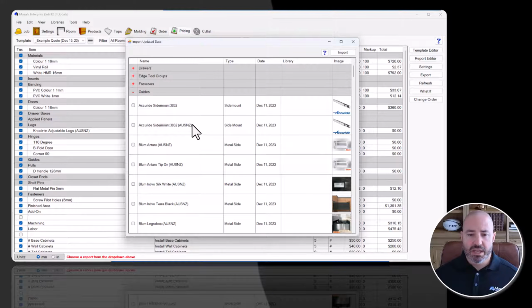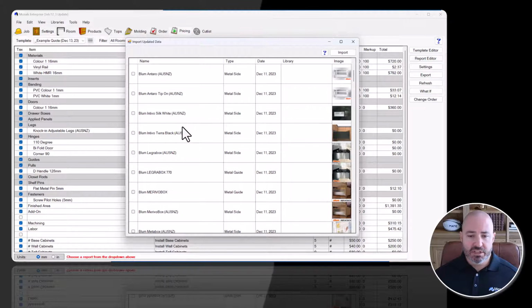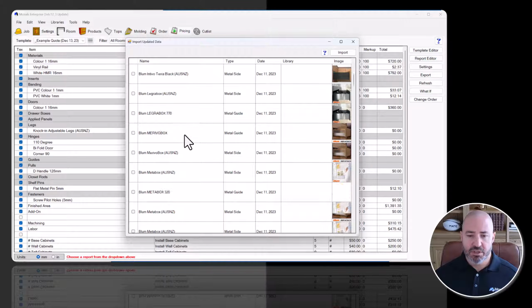So if you go ahead and just search for any of those or look through the list, you'll see all the ones that we've provided that are designed specifically for the specs for the Australian and New Zealand market. We'll have that little tagline on the end there, so you can go through and look for them. If you're in our region and our market, then that's the perfect option. You can scroll through them.